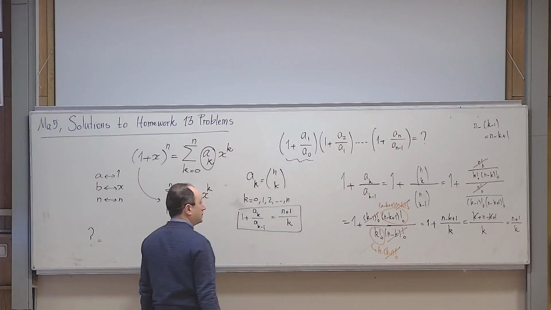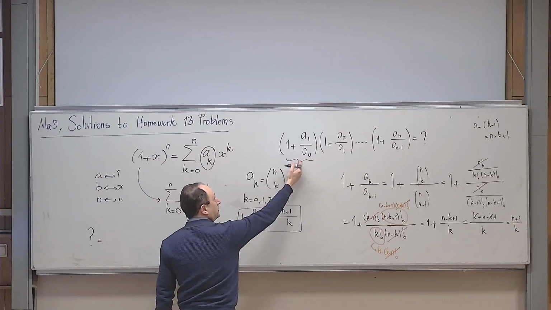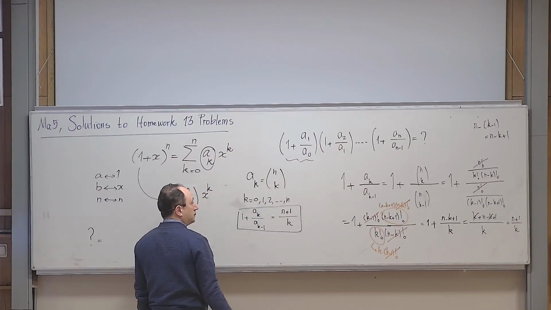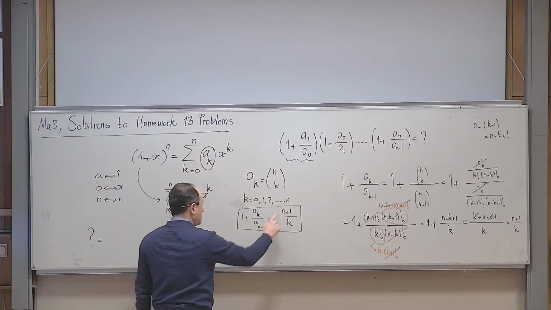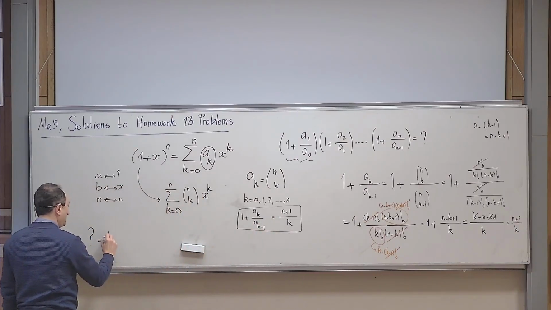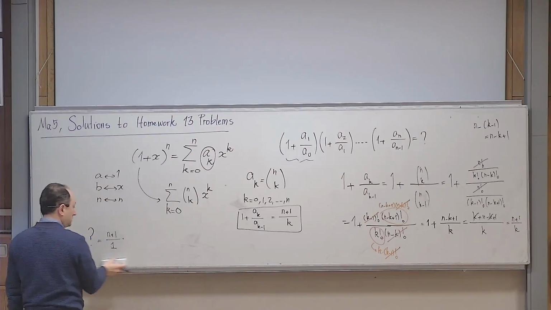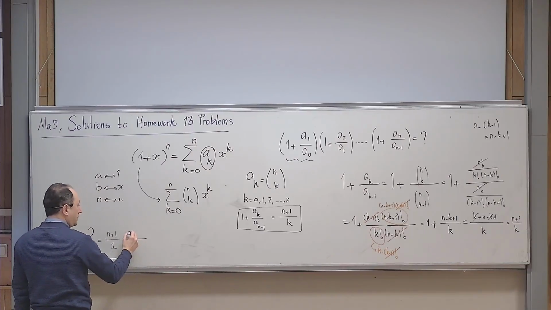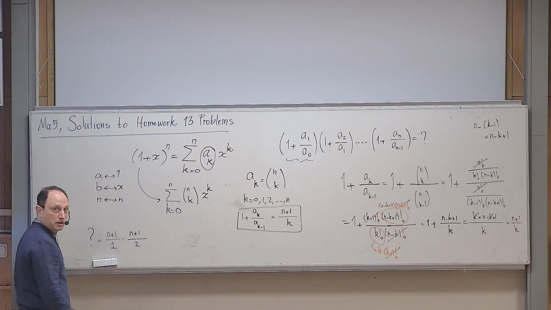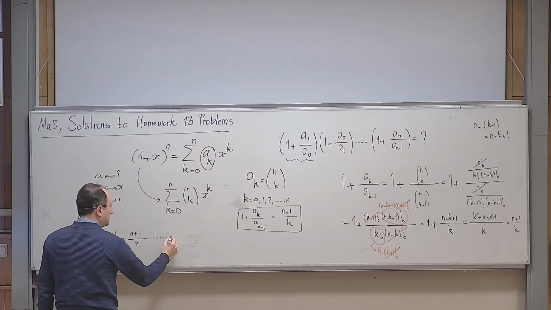Okay, so now can you tell me, for example, according to the formula that we derived, what can I write for this one? You just need to read k. What is k in this first one? K is 1. Yes? So what should I write for the first one? N plus 1 divided by 1. Okay, what about the next one? N plus 1 again divided by 2. Yes? And then this will continue until the last one.